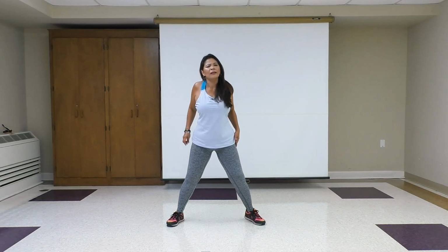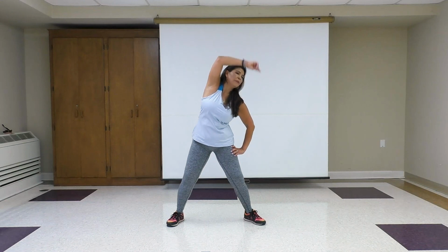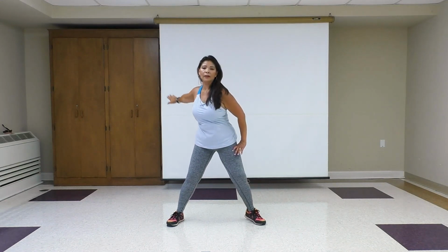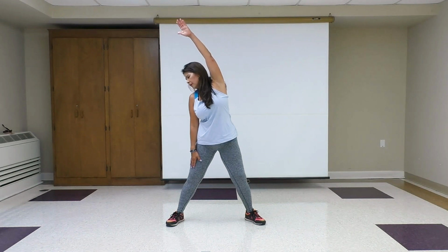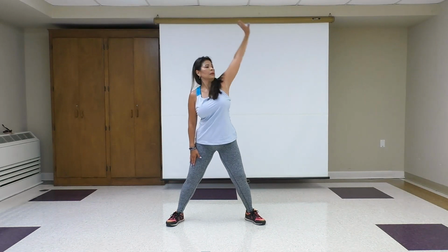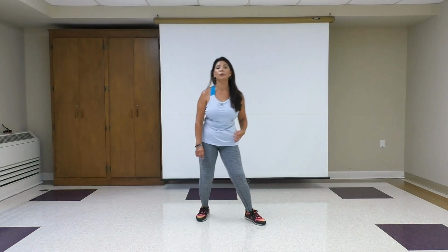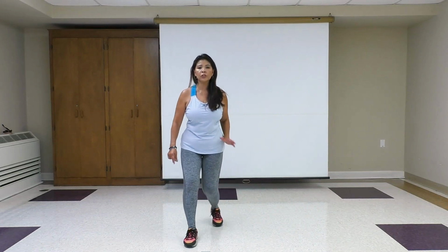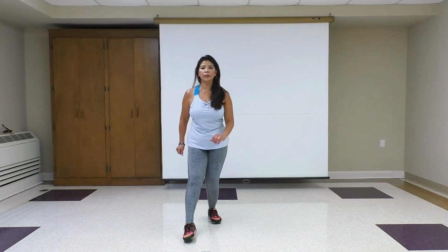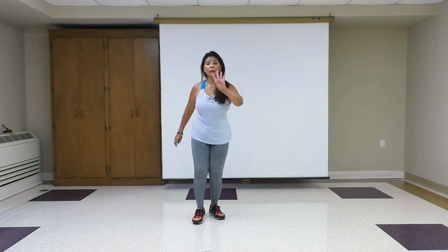Curl those arms. And four, three, two. And reach. Four, three, two. Make it circle again. Four, three, two. And one. And reach. Four, three, two, circle, four, three, two, and one, march in place. Good, four, three, slow mambo. Stretch, stretch, two more. Stretch, stretch, last four.